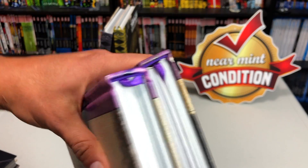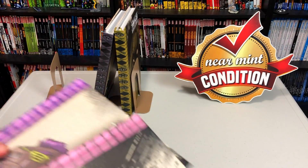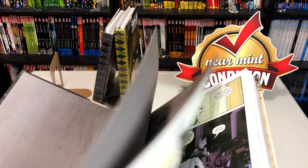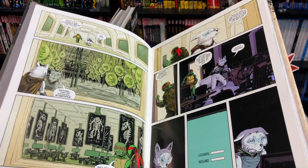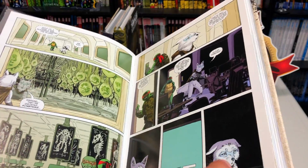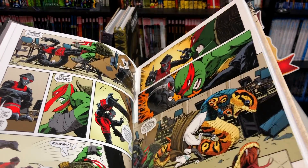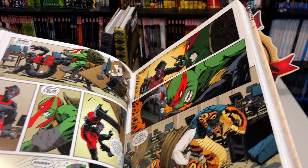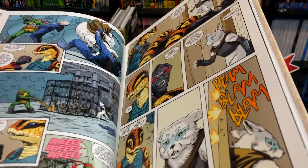This is the third time we've had a purple bookmark ribbon, so I guess they didn't want to use pink. One more thing about these ribbons: later printings of some of the older books don't have a ribbon, or some do and some don't depending on where they were printed. If you didn't buy these as they were coming out and bought them after they've been reprinted, some of them will not include a ribbon — but everything else is the same.